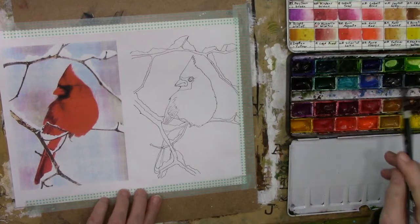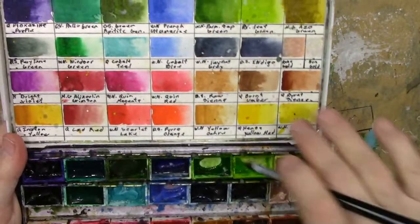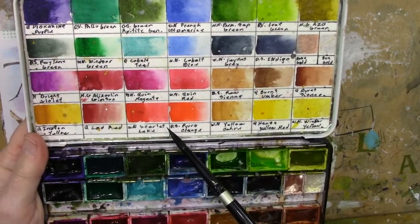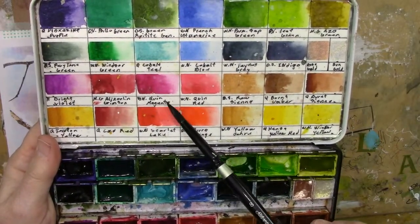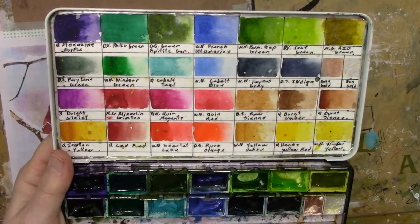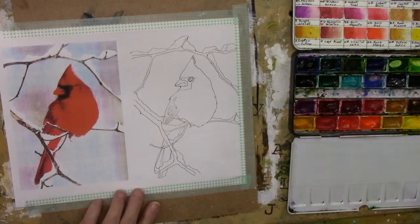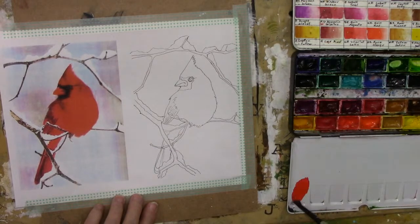So I have quite a few reds in my palette here, if you see. And this one here, the Scarlet Lake, is a gorgeous red. And then for the shadowed areas, I wanted a little bit more, could almost go into a little bit of Quin Magenta with the Scarlet Lake, and that'll make it a little more on the blue. Or Alizarin Crimson would also be good. So I'm going to use Scarlet Lake, and that's by Winsor & Newton. It's a beautiful color. Very bright, but she is very bright too.